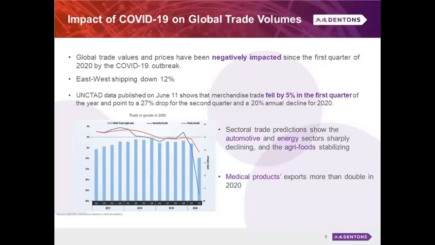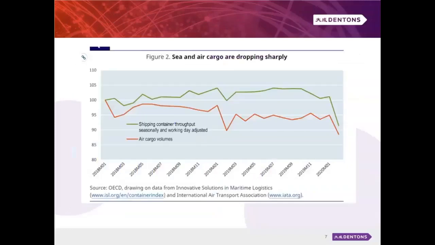Potentially in North America, this was compounded by the implementation of the USMCA, which changed rule of origin requirements for autos. So all of these things have potential for disputes, particularly international commercial disputes, given the cross-border nature of international trade. We're good to go to the next slide just to give a little bit more indication on those trade volumes.